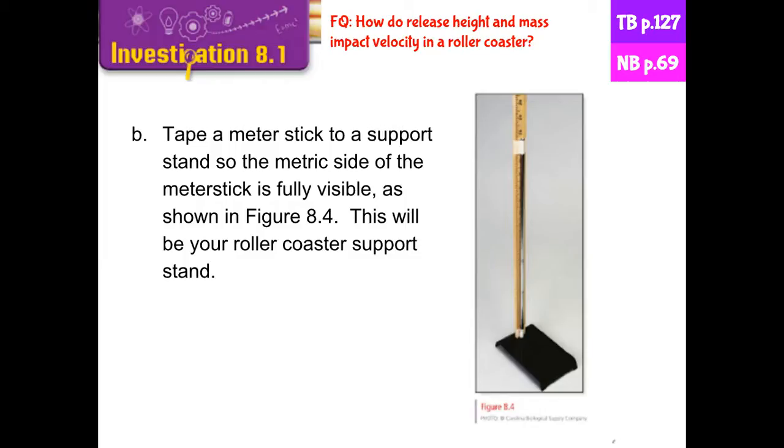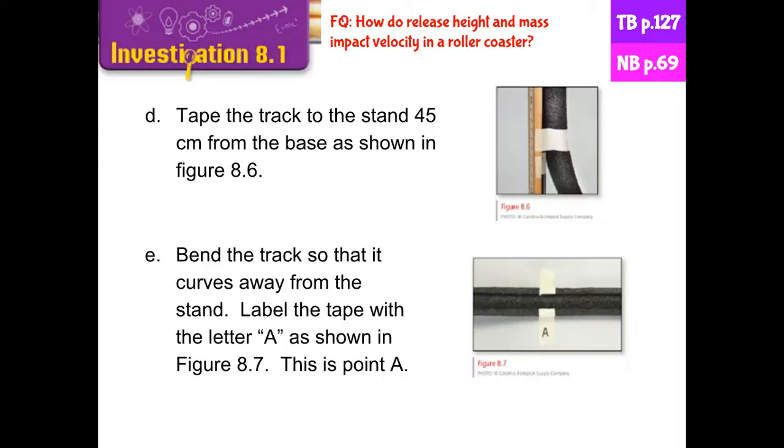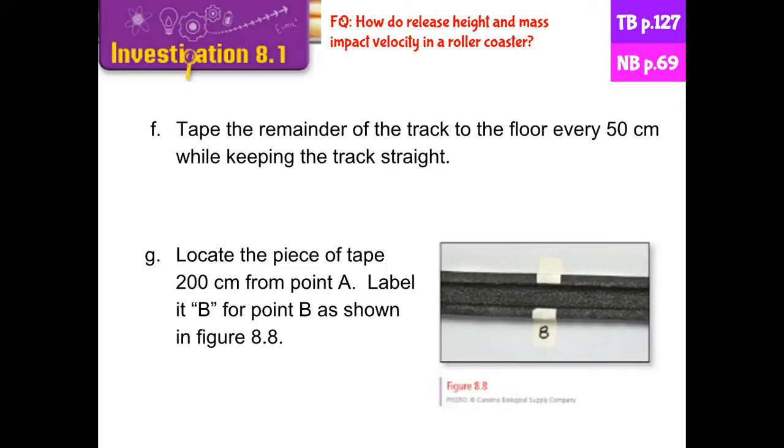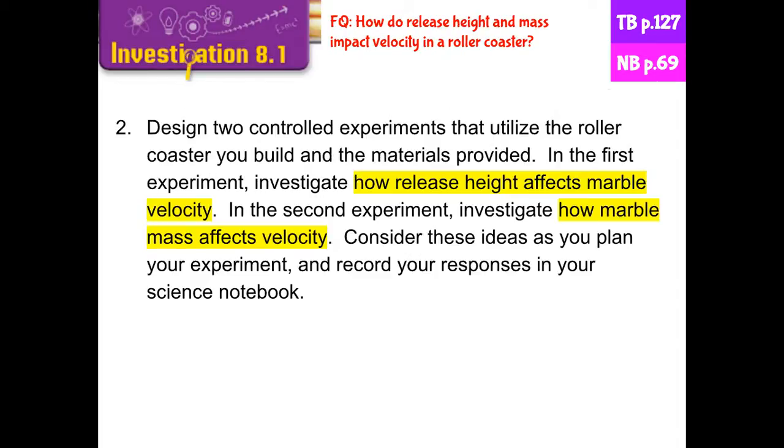You'll be using a meter stick to hold that coaster upright and attaching it to a meter stick and marking it every so often with different points. Points A and point B will be labeled on the track. So you can kind of read through this and understand how it's going to be set up. And then at the end, there'll be a cover. You're going to be covering the end with a cup so you can catch the marbles as they exit the roller coaster. So there are, I believe, 7 steps to this coaster. It's going to take us at least 2 days in school.